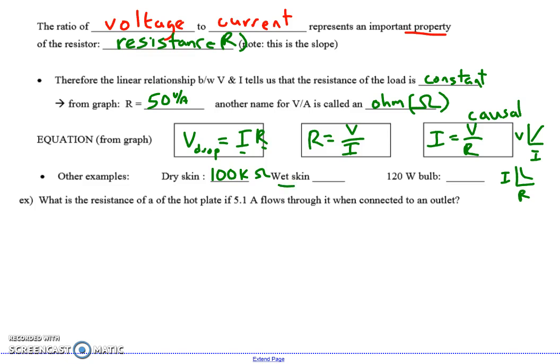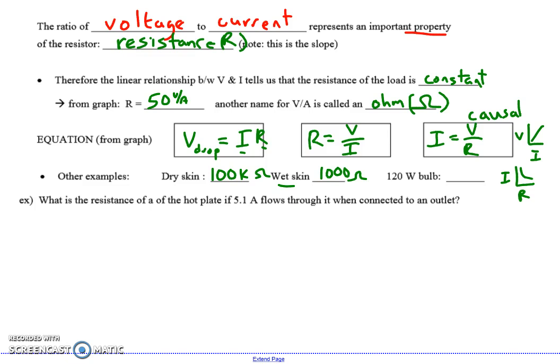If you have wet skin, then your conductivity goes up or your resistance goes down, so let's say it drops to 1,000 ohms, especially if it's salty water. Now, for a voltage source, things can become a little bit more dangerous, but for what we were dealing with, 10 volts divided by 1,000 ohms, you're barely going to feel it.